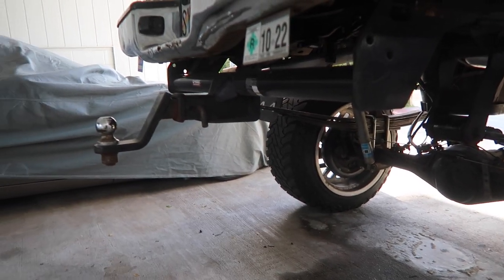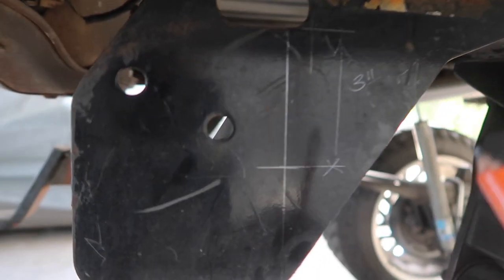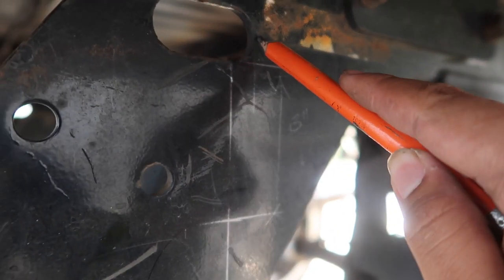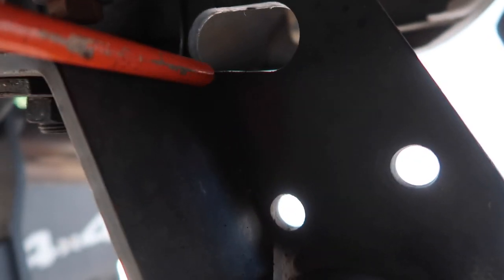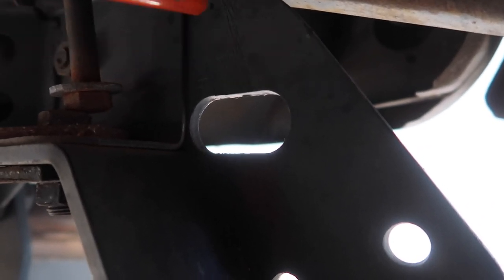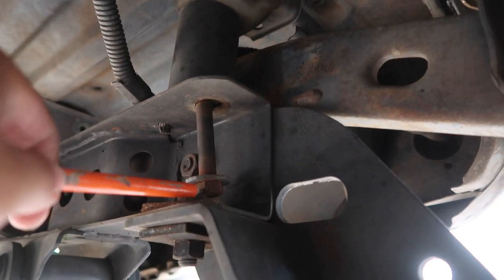We made a mark - how I got this was I decided to start from here since the frame is kind of right here, so I just added half an inch to the edge. It looks like right here is where our cut is going to be, so that when we weld the back part we have half-inch play and all the welds won't get in the way of the frame or the bolt.